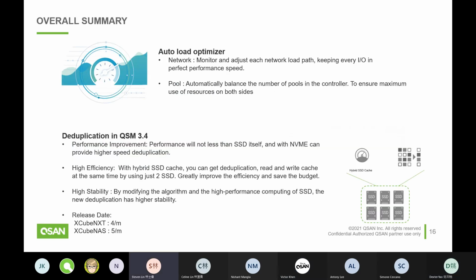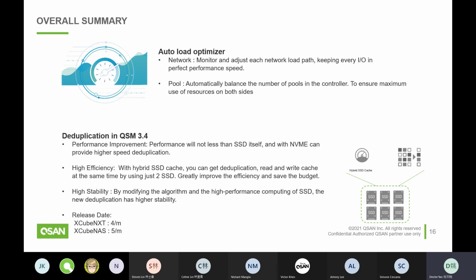I think Vito is asking, do we have any comparison of our auto load optimizer with other competitors? Would that be a unique feature offered by QSAN or just a common feature offered by everyone? We are still studying this comparison, but for now we haven't found any other vendor who says they have this kind of feature.